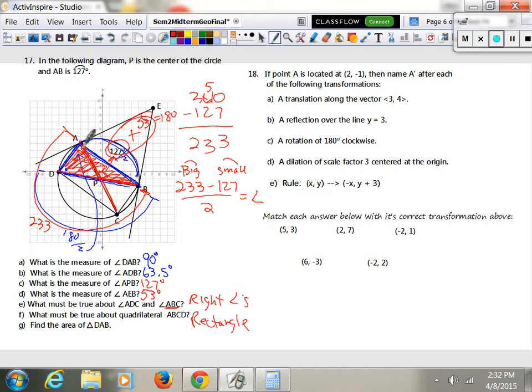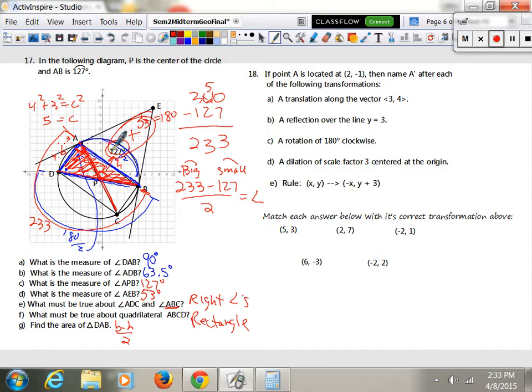So I need to do my base times my height, because this is the right angle. So this is your base, this is my height, and then divide by 2. Base times height divided by 2. To get this base, I need to count 1, 2, 3, 4, and 1, 2, 3. This is a 4 by 3. You do 4 squared plus 3 squared equals c squared. C is going to be 5.